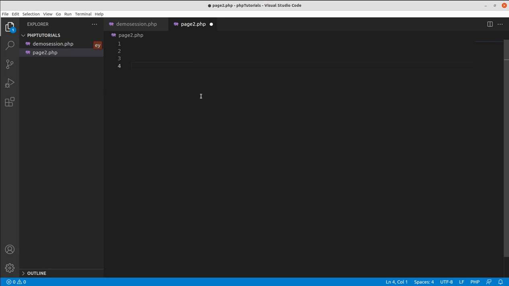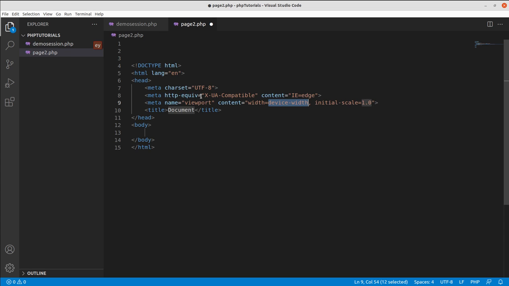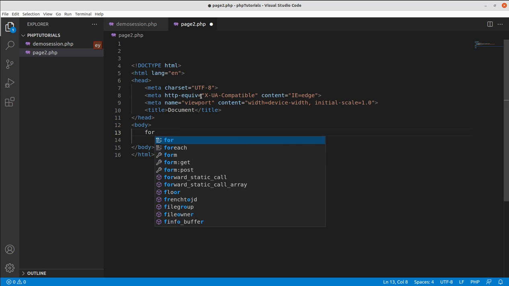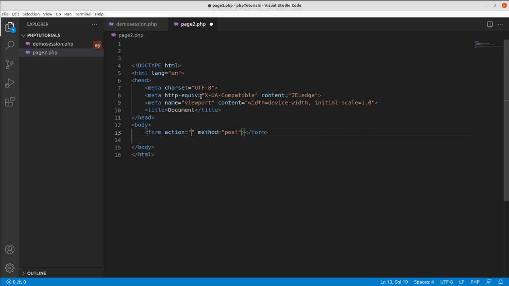Alright, so for that again, let's consider we create one form, and in this form, along with the h1 header, we'll use the same concept. Along with the h1 header we'll write hi, and then the previous name. Right, so let me close this first.